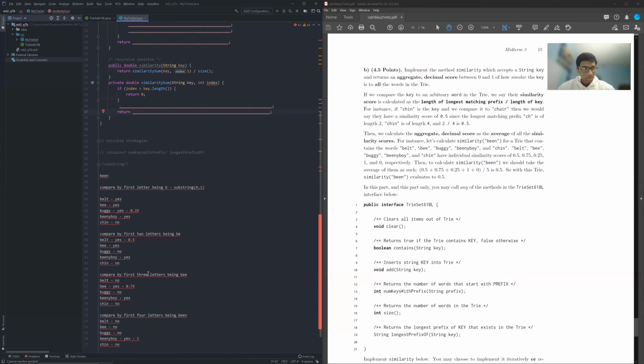What I wanted to do is check when we're going to stop seeing it. In other words, I want to compare down here. See how belt is no on line 66? Well, that's because it does not have the first 3 letters, so I know I can account for the first 2 letters. First, let's just take a moment and think about how we got to 0.25. We got to 0.25 because we're comparing the first letter being B against a total length of 4. So let me write that out. We have 1 letter, B, divided by 4 letters in bin. And we have the same concept here: 2 letters, BE, divided by 4 letters in bin.